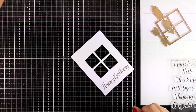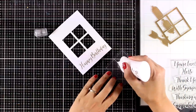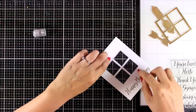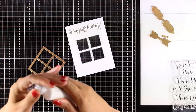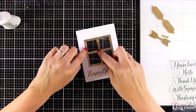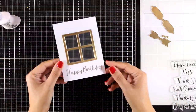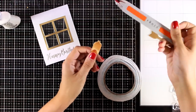I'm going for a shaker card, so I'm adding the plastic pouch that was meant to work with this die at the back. I absolutely love that you get four different compartments so each one can be filled with different sequins. This works as a window but it's actually meant to be a gift, so you get two for the price of one. Now I'm sticking the frame on at the front — I've cut out both the frame and the bow parts out of gold cardstock, keeping everything quite monochromatic with only white and gold.